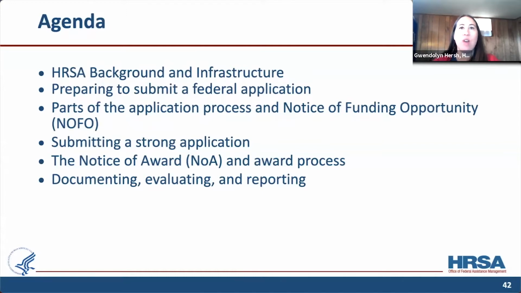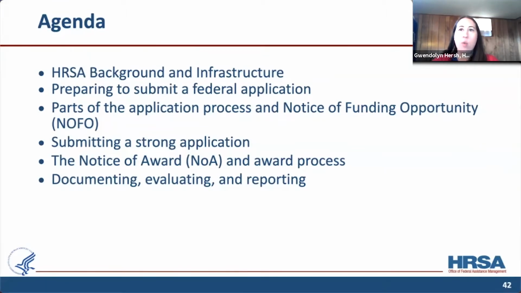Today, we're going to cover a few important items. First, we're going to review some of HRSA's background and our infrastructure and some other important information about our agency. We're going to show you what you need to do to prepare for a federal application. We'll walk through some parts of the application process and the NOFO, the Notice of Funding Opportunity.